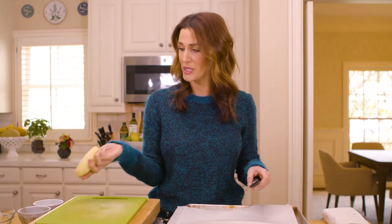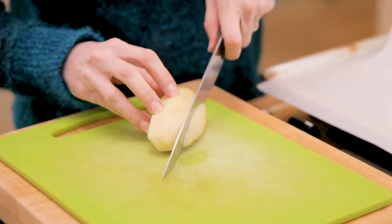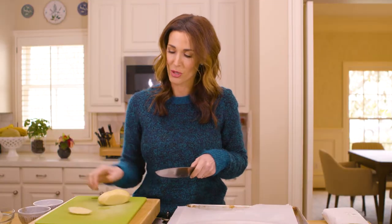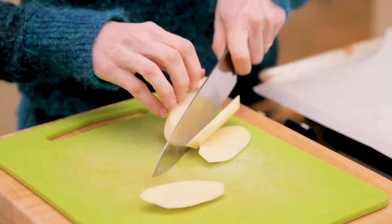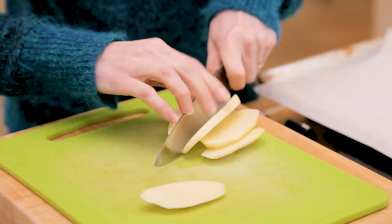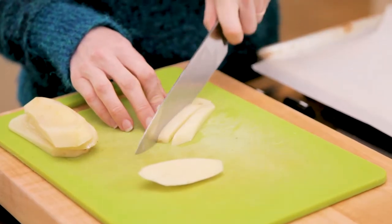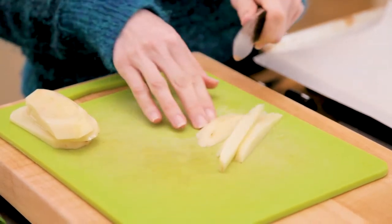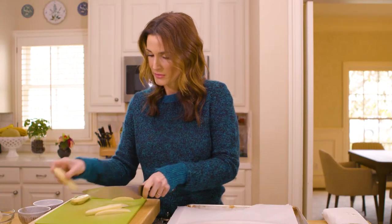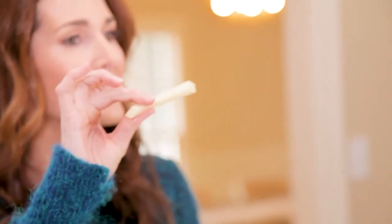So I started with potatoes. I peeled a russet potato and I want to show you how to make the perfect french fry cut. You cut a thin sliver on one side so you have a flat surface. Turn it over on its side and slice it into a little bit bigger than matchstick slices. Then you slice them across, just like so, and you have a perfect french fry.